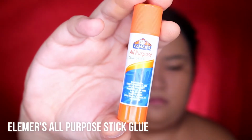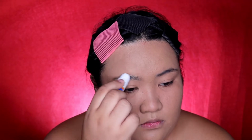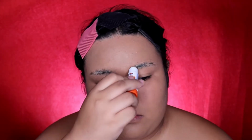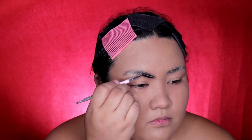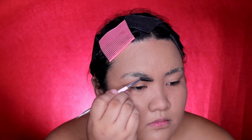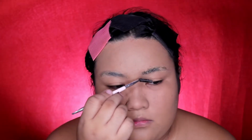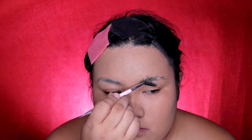So I use this Elmer's stick glue in concealing my brows, and I need this to flatten my eyebrows. So I'm using this spoolie to get that excess product and to put my brows in place.